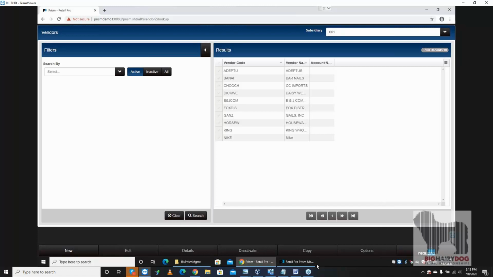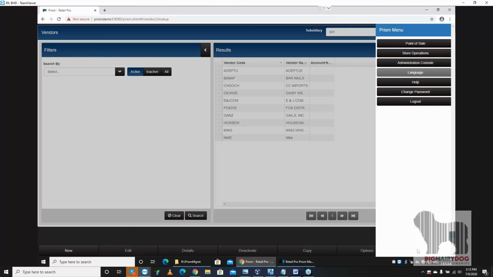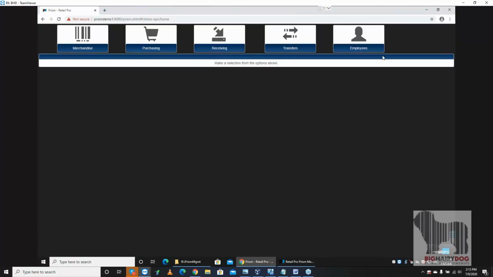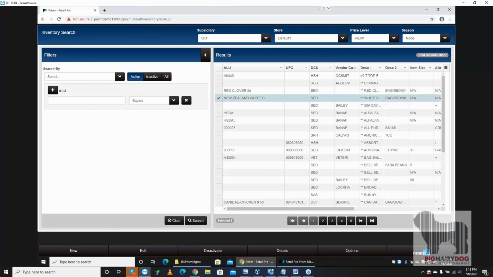All right, so item creation, right? So let's go back. The easiest way to navigate here is just to hit the main menu and pop back into where you want to go. I usually do more drilling down than I do going from place to place. So in here, in inventory, you could select an item if you wanted to. You could see the details of that item.